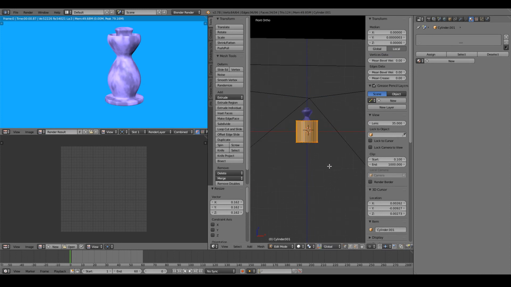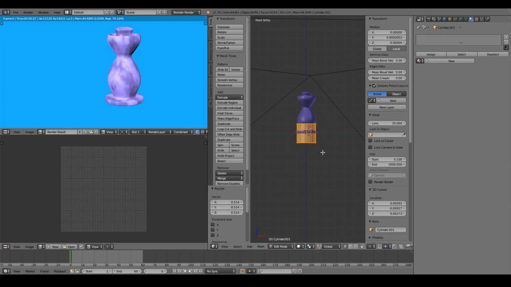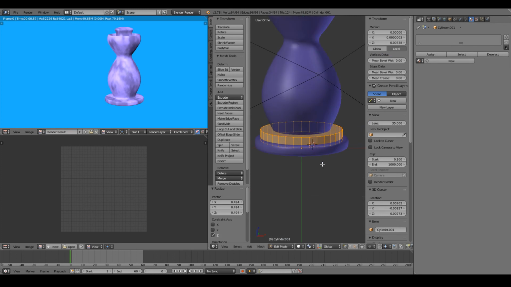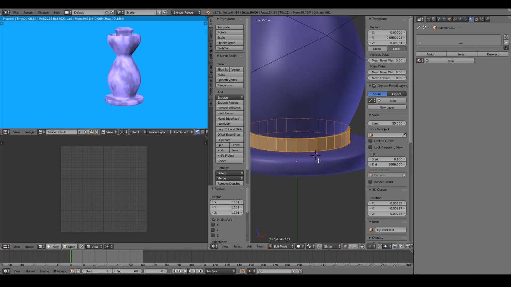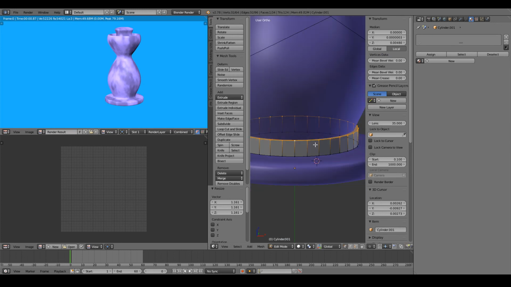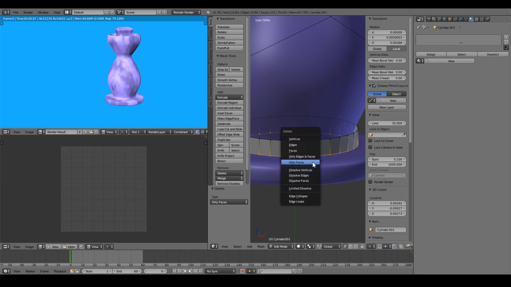So I'm going to shrink this right down to this thing. I'm going to resize it about the Z-axis, bring it up a little bit, and I want to make a ring here. And I'm going to select this ring here, delete all those, face in the top, face in the bottom.